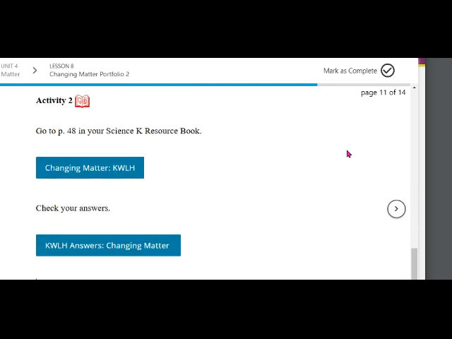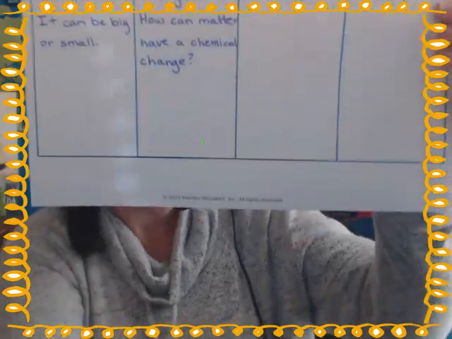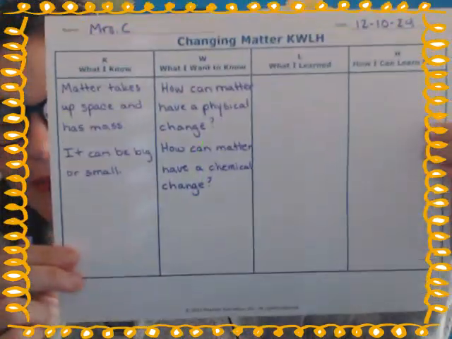So let's go ahead and go back to our KWLH chart. We are going to write a little bit about what we learned. So the next section is L for learned. I didn't have it filled out already because I didn't want to show it to you completed at the beginning. But now we're going to write about what we learned. Just one or two quick sentences is fine.